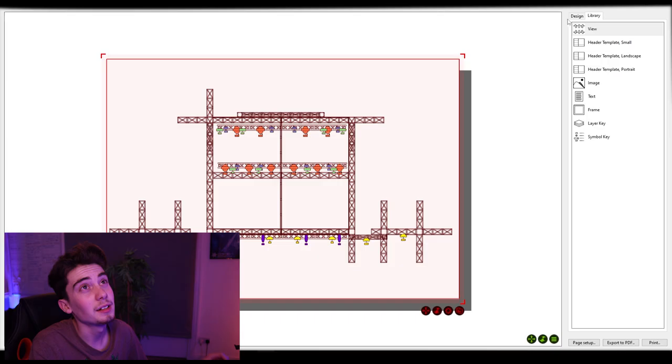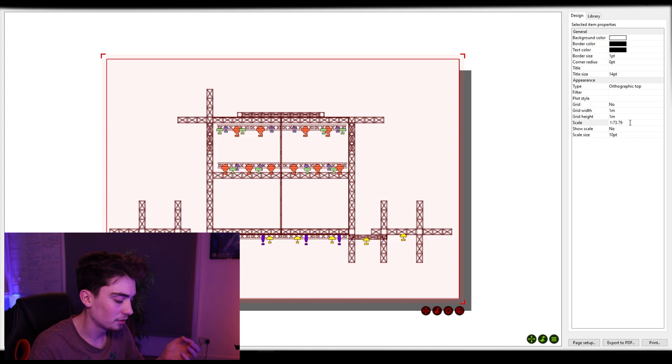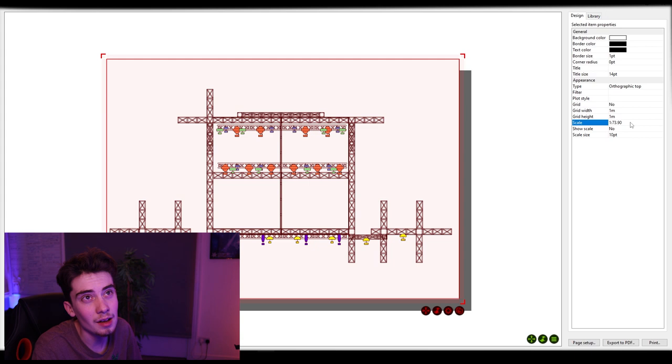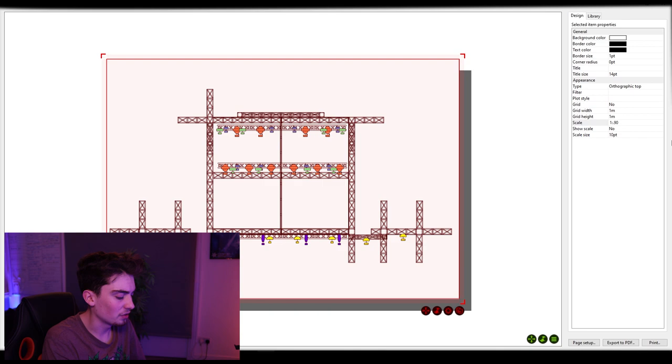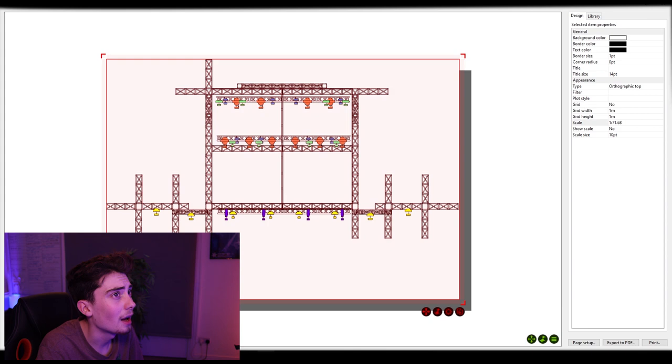Click design, go to scale, and you can change it from here. So you can be very, very specific and put in numbers here on the far right. Then you've got the middle number, which is a little bit less specific, so you could put in 50, which zooms in a little bit more. And we're going to move it up as well, because we're going to add a header in a second.